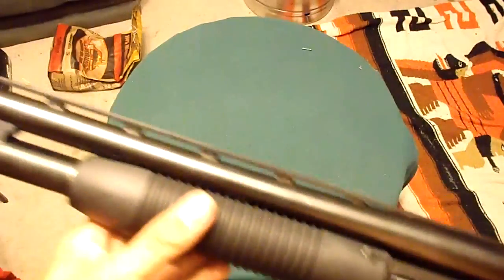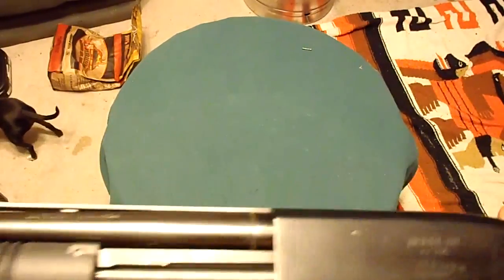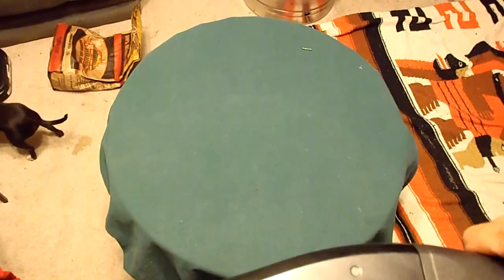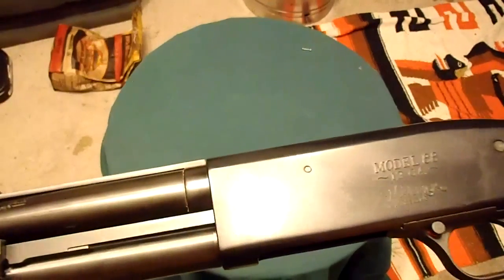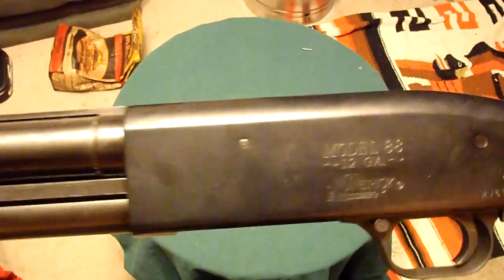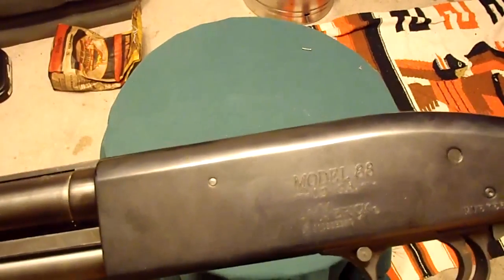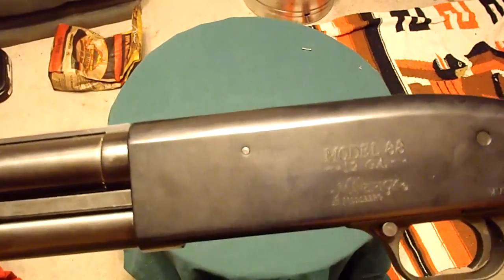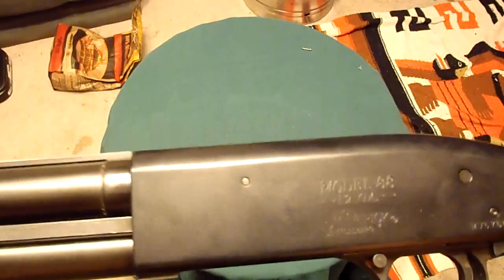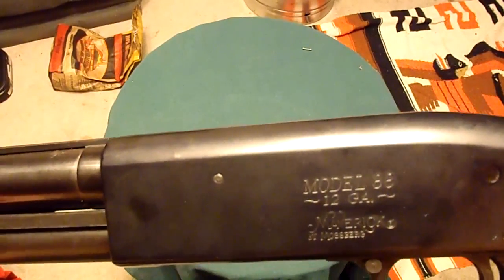All the videos on YouTube that say, oh, this is the most badass gun, this is my badass Mossberg, this is a really good gun. No, it's not. It's a cheap gun, and it does work if that's all you have. Say you have $400, you can go buy one of these, and you can go buy a High Point 9mm or .40 cal, and you have two guns. They're not good guns, but they will work most of the time.